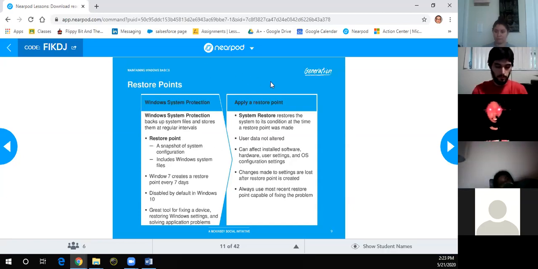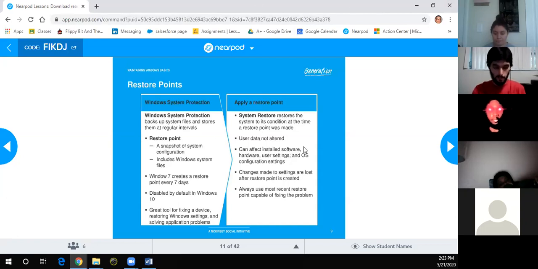Applying a restore point returns the system to its condition at the time of the actual restore point. So be careful. Obviously, if there were files that were there throughout the day and somebody had stuff, and you do this restore point, it will erase everything and put it back to where it was from that point.